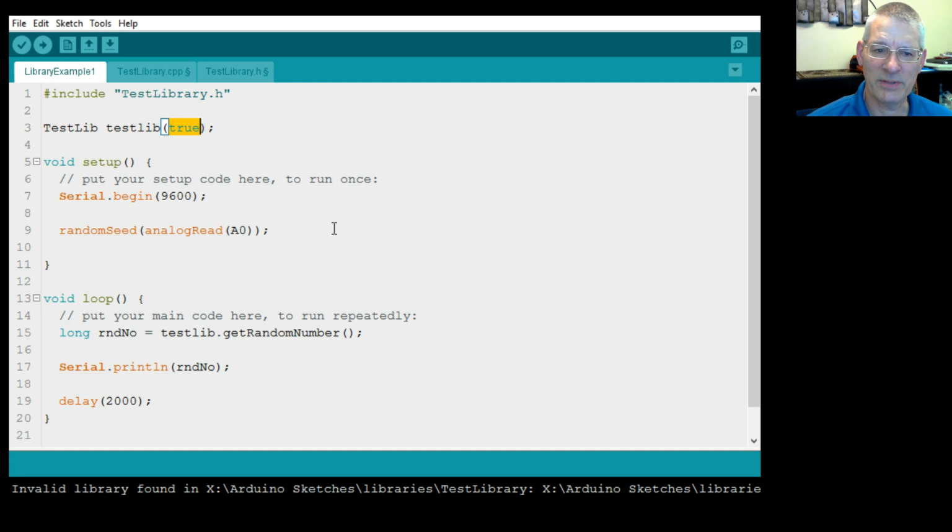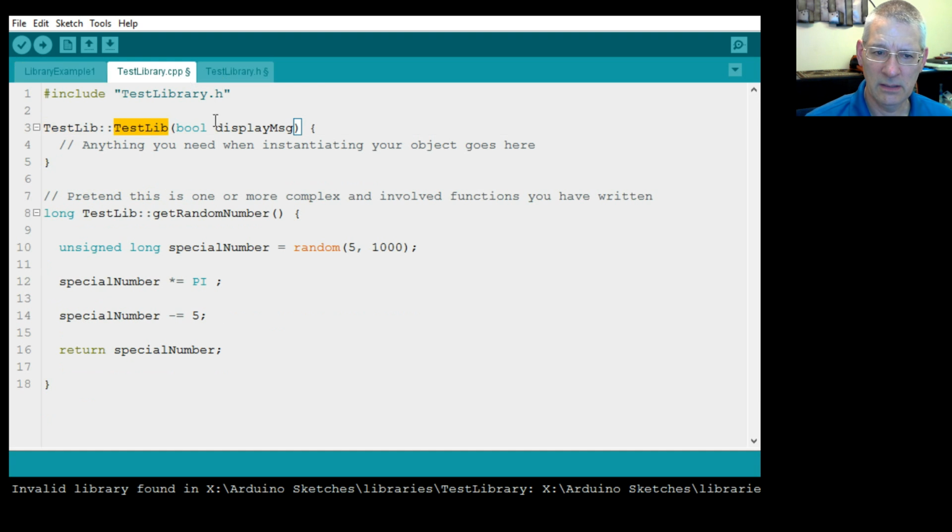Now remember we said we had a parameter. Now we've made it optional, so if we don't specify anything here, you won't get a message coming out. Well, if we'd written the bit of code that would put the message out. But we're saying yes, in this instance I'd like that message to come out because it'll tell you as a developer, oh, it's actually called the constructor of my class. Okay, so when this bit of code runs, it is actually instantiating the object, creating the object from the blueprint. You could put a serial.print in here just to say I've run, or the testlib object is now being created.